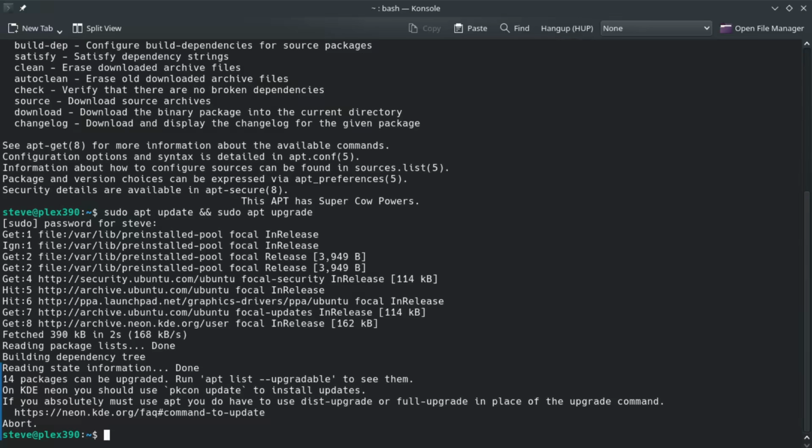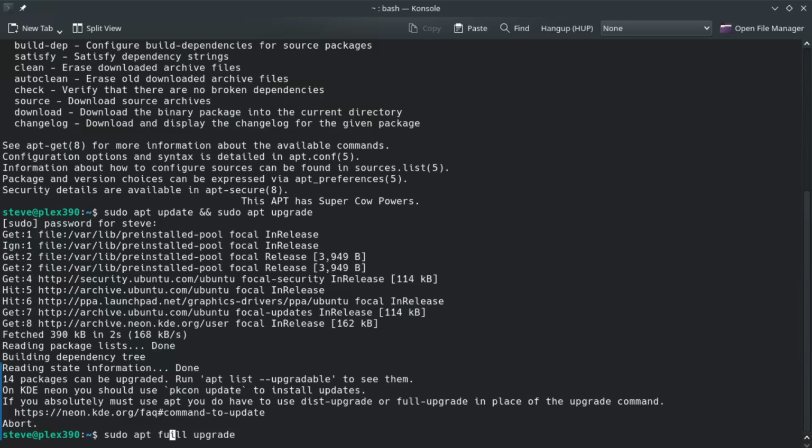So what you'd want to do if you're running KDE Neon is, since we already updated the cache and I passed it a wrong argument, this is the right argument for KDE Neon. This is how KDE Neon updates the system.